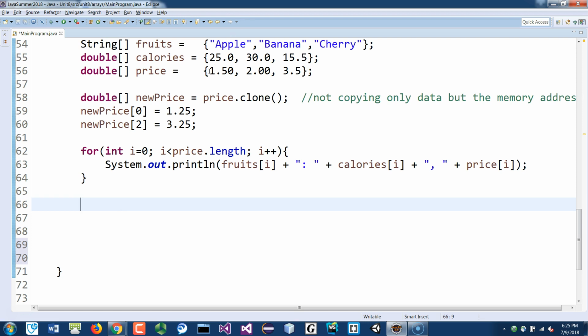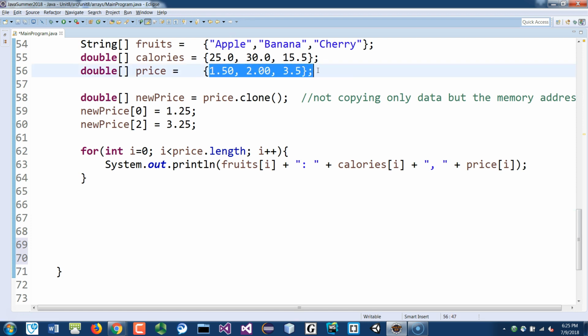If you look at the price array here, and you want to find the most expensive price in that array, you basically do a loop. How do you find out which is the largest number in there? What do you think?